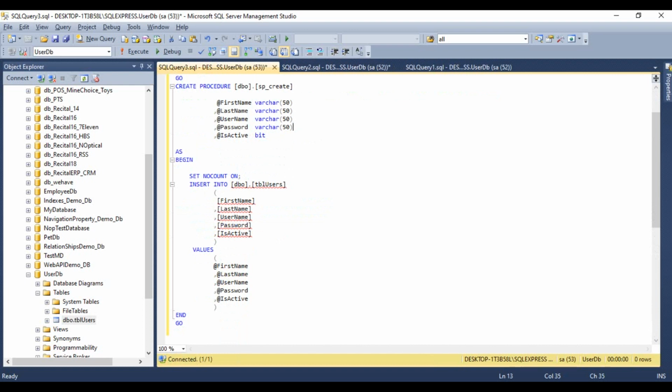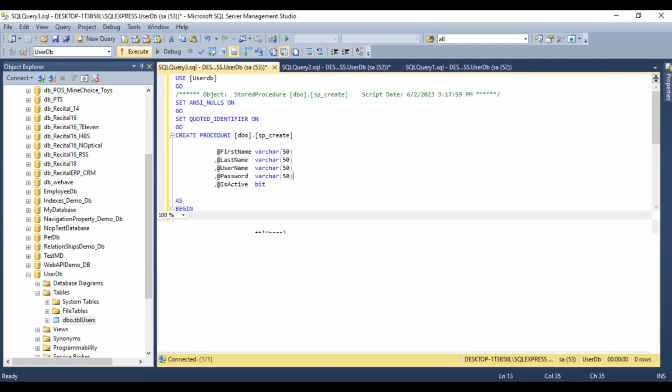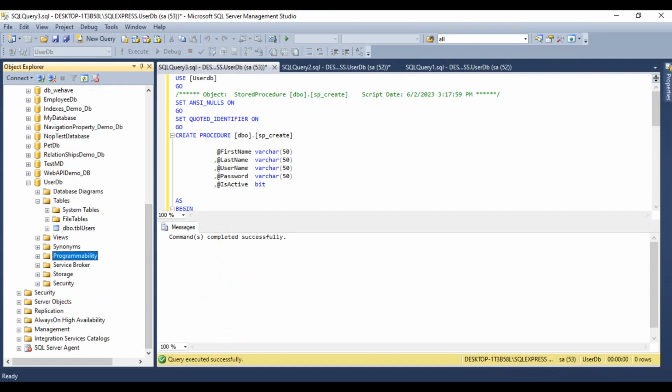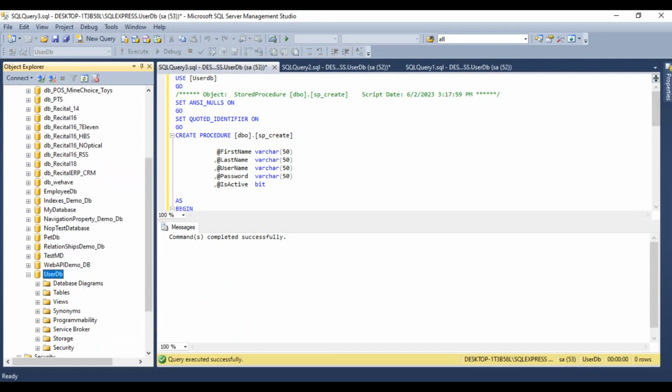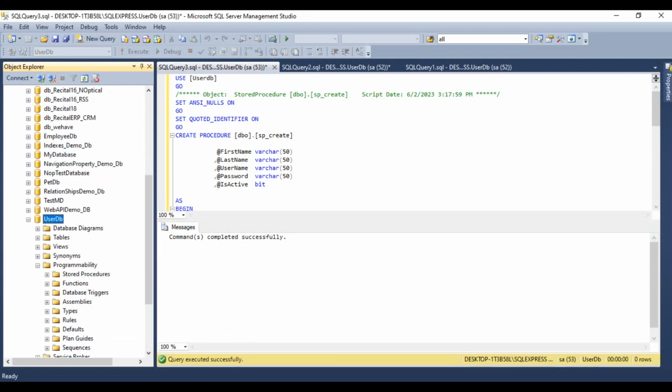I will execute this code. From here we can find our store procedure. First I will refresh my database. Yes, our store procedure has been created successfully.